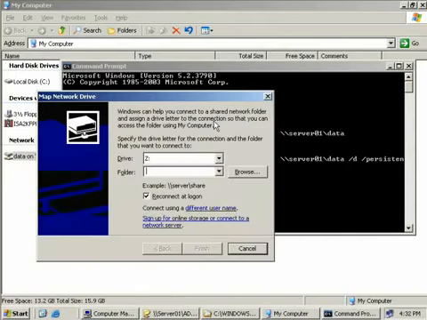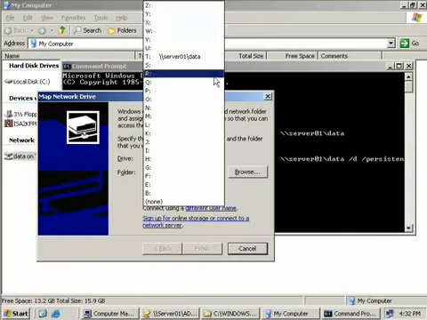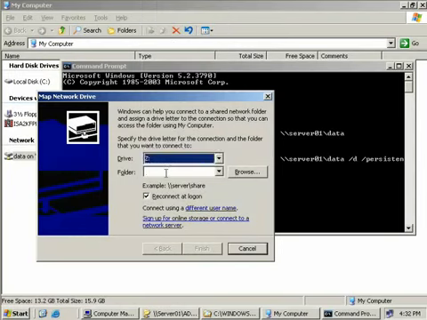And now we just simply choose an available drive letter from any of the ones that we haven't currently used, and then in our folder box we just simply type in the path to the share. So again it will be server 01/data. Now down here we can see the reconnect at logon box. This just makes this drive mapping persistent as we did over here with the command line. So simply it means when we reboot we'll reconnect again.